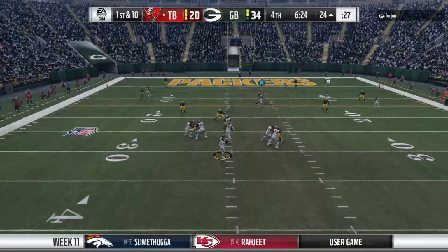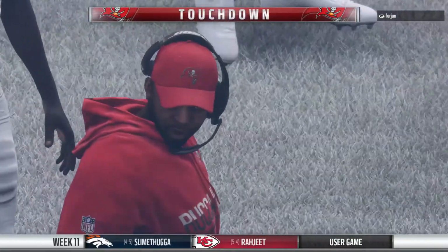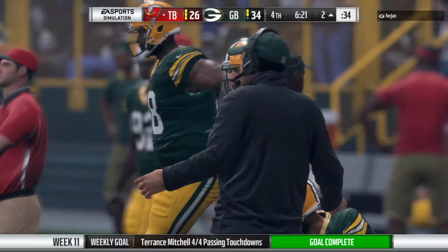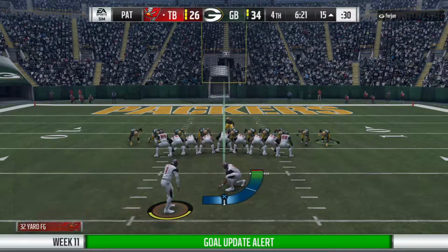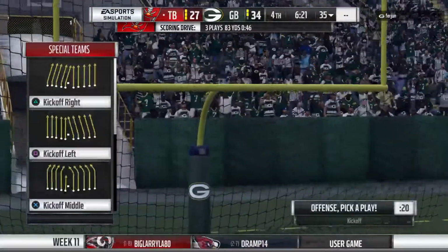From the gun, Winston. His throw caught at about the 5. And he's into the end zone for a Tampa Bay touchdown. Well, after another passing touchdown, I don't think it'd be an understatement to say that he's in the zone, and I believe he likes it. And that'll cut the lead down now to a touchdown.